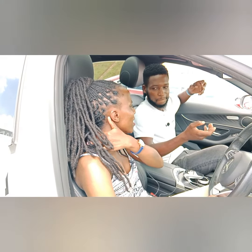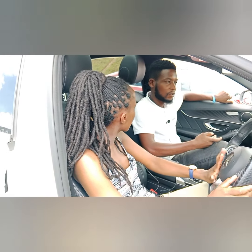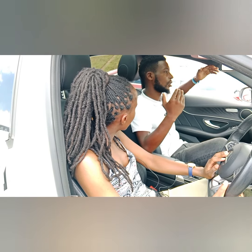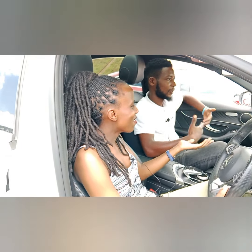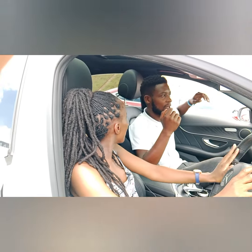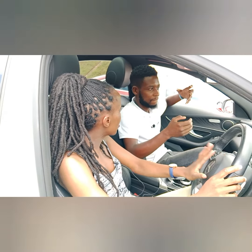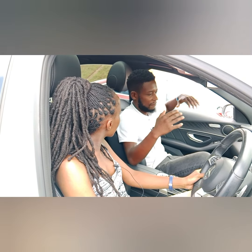Now, besides the pocket, what else do you have to consider when purchasing your first car? Let me think. For example, I want to purchase this one as my first car. I have never owned a car before, never owned a Vitz or a Demio. That's why I said it is determined by your pocket. Now, besides the pocket. Okay, features.